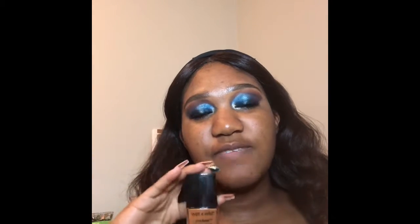I have three more foundations to mention. The Wet n Wild Photo Focus foundation is around $5 — they have a good color range for a drugstore brand. If you can find your color, it looks beautiful in photos. The next is the L'Oreal Infallible — my bottle is empty but I keep it as a color reference so I remember to buy a new one. I wear that in color 111 Sable, and it's a beautiful foundation that keeps you matte.